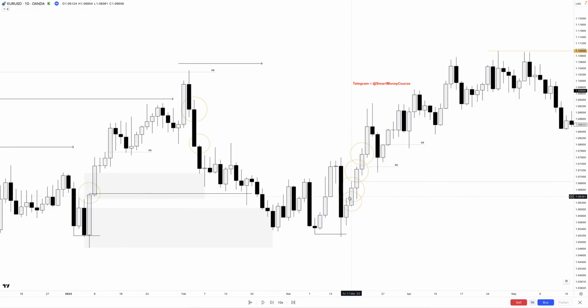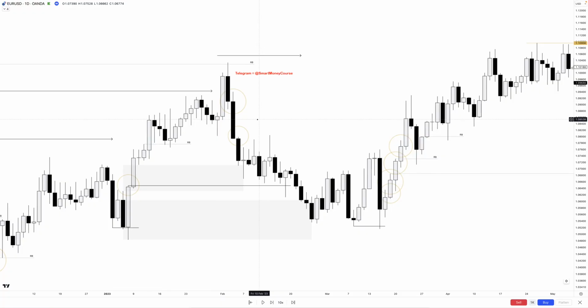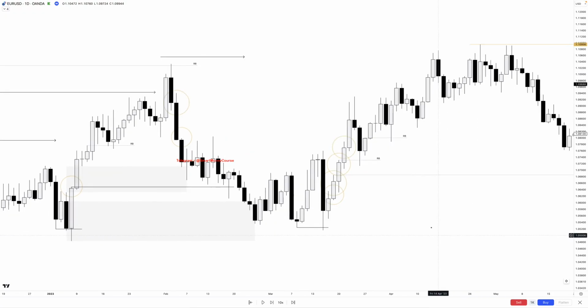So we've got continuation, continuation, continuation, continuation, until we get to what? This next area of imbalance. What happens? Prices react into this area. Now, understanding again where these areas are, this would prevent us from taking more continuations, because if we know that price has closed and respected buy side draw on liquidity, then we can then assume that price is going to tackle the opposing side of the market, right?